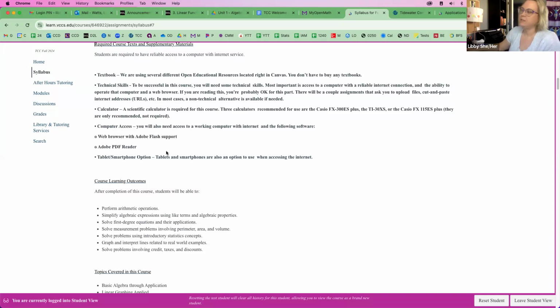All right, so the only thing you need to purchase if you don't already have one is a scientific calculator. There is the Desmos app, which is really good, but you can't use it for your final, so probably best just to have that handheld calculator. I don't have one with me to show you, but if you search these models, you'll find it.